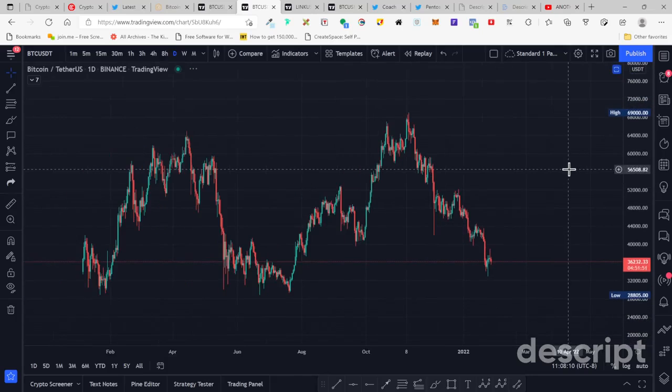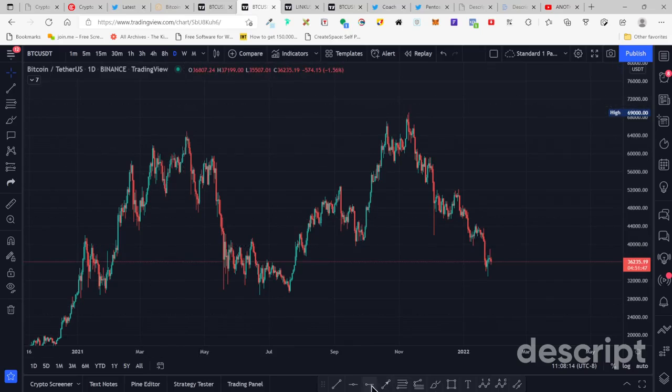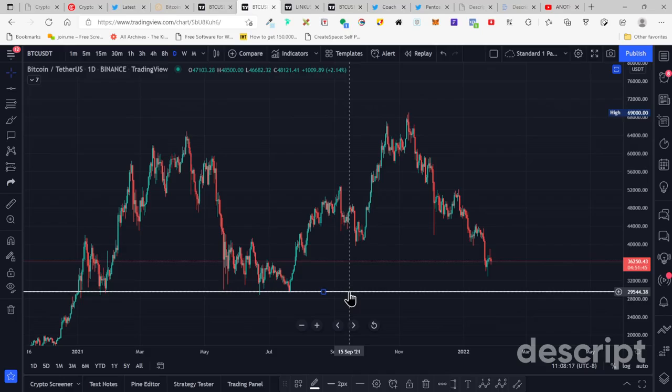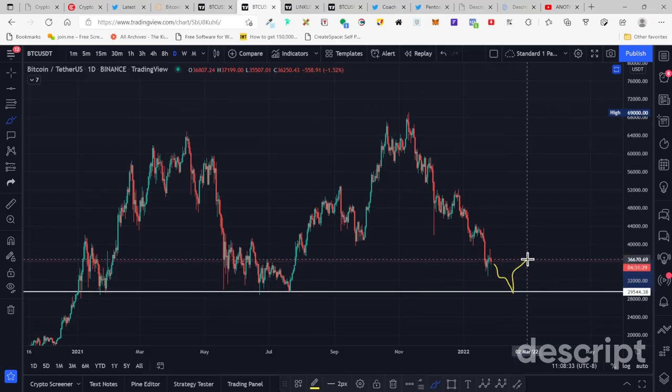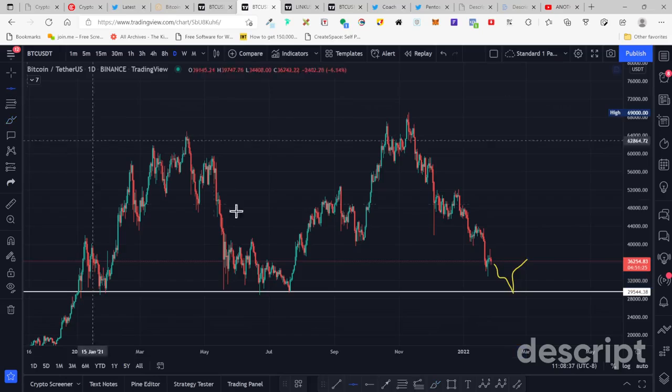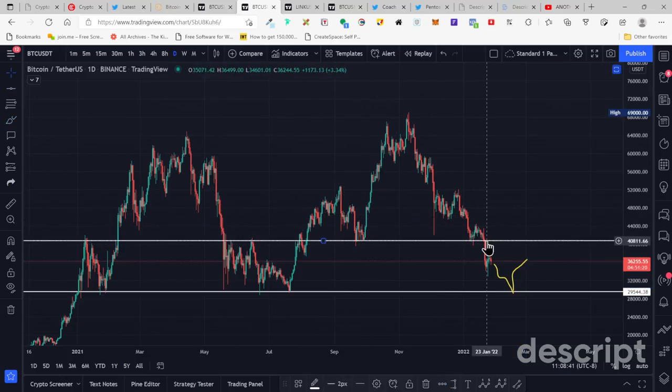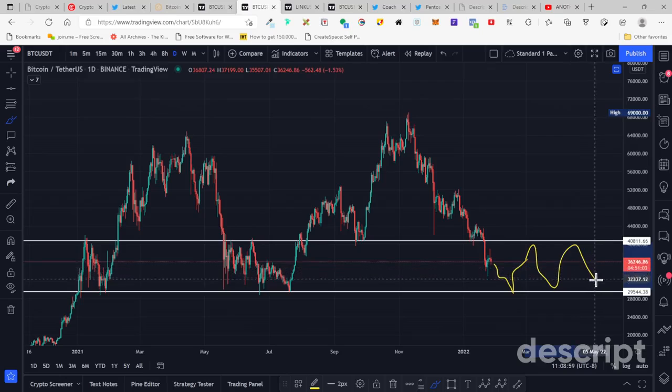I've talked before about resistance and support, and this is one of the places where we have an enormous amount of support. So potentially Bitcoin could work its way right on down to here, and then potentially it might even kind of bounce. Let's put another line of what appears to be the resistance somewhere in this general vicinity. So possibly this is a scenario that could play out. Who knows? We've got an area here and an area here, and with any luck we'll see Bitcoin bounce around a little bit in this area here between 40,000 and 30,000.